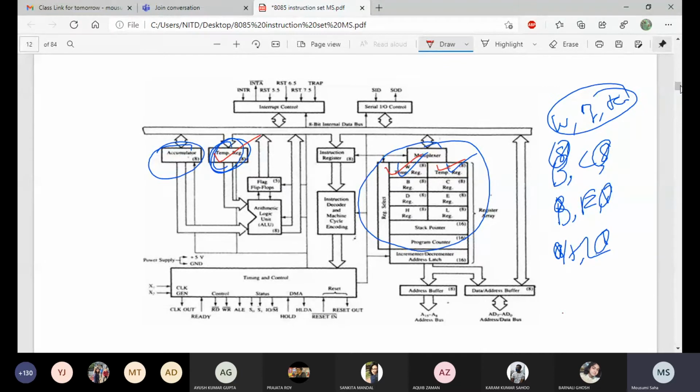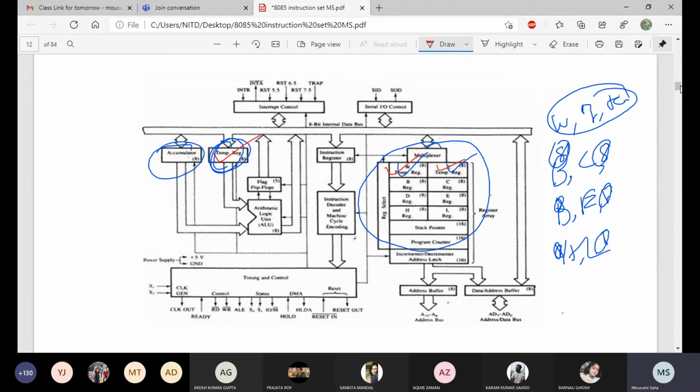For 8085, it is a very basic architecture, so I hope it will not create any problem for you. You can easily remember it, but not like a story of how they are connected. Just what the components are, what their functions are, and how they are working. These three things you have to remember, then you can write.